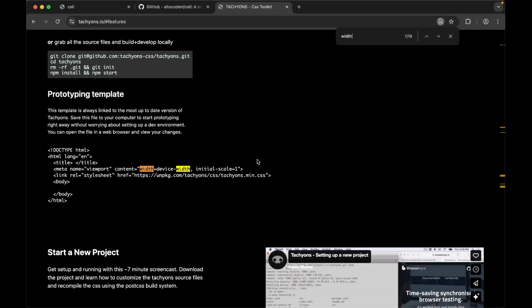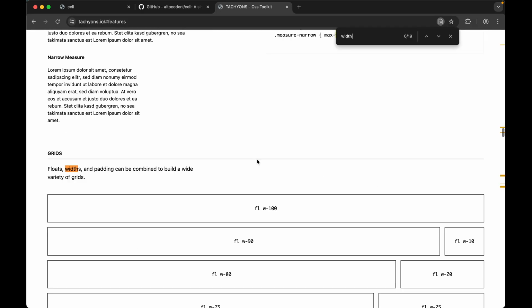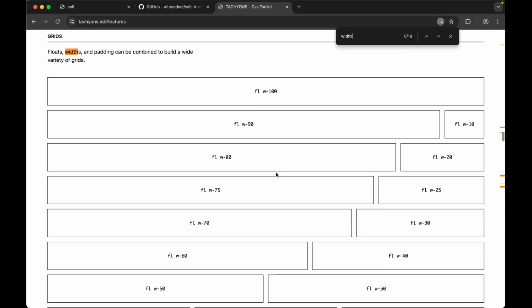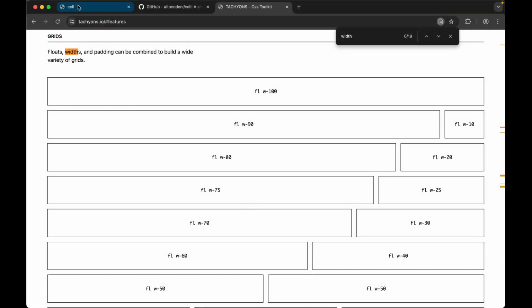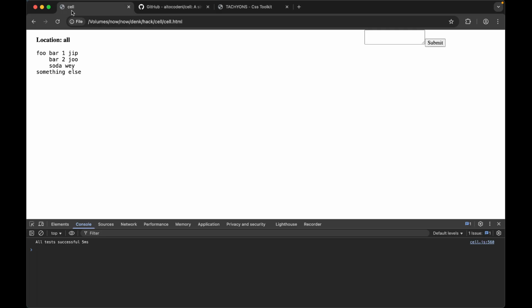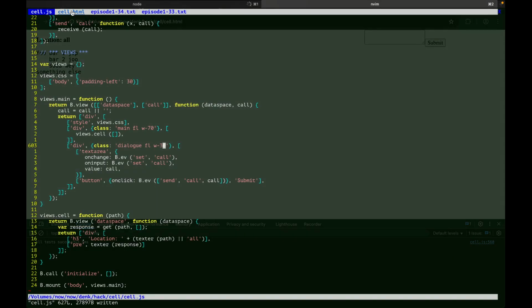Okay, where are my widths? I guess we can use this, W70, W30, FL. Yep. So really we don't need these classes. I guess we can just put that name there to make it, quote unquote, semantic. Float. Ah, beautiful, beautiful. I love this library. I guess we need a sort of heading, right? Something that tells you Cell, something like that.